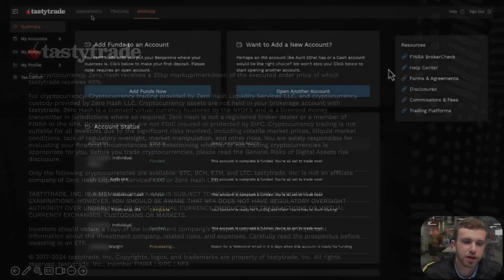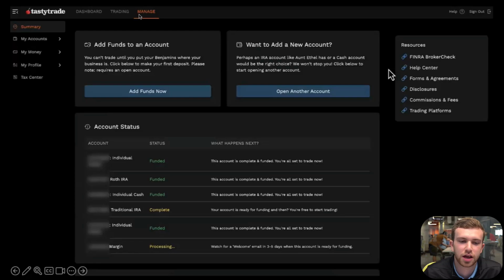First here, it shows because this is a slideshow just because there's sensitive account information that had to be blurred out. And so we were just on the trading tab to place the stock orders. And then we are now on the manage tab.